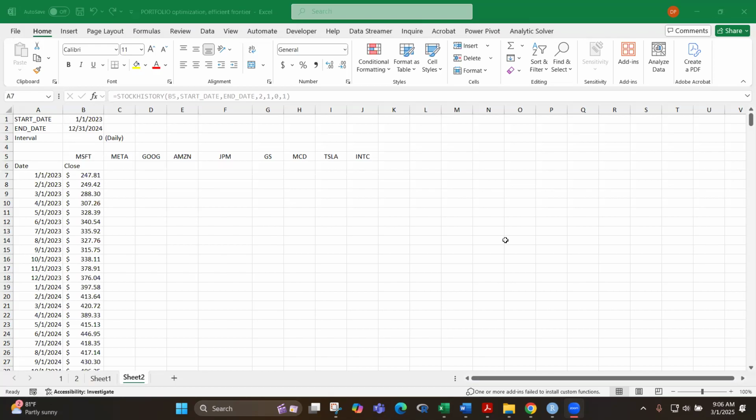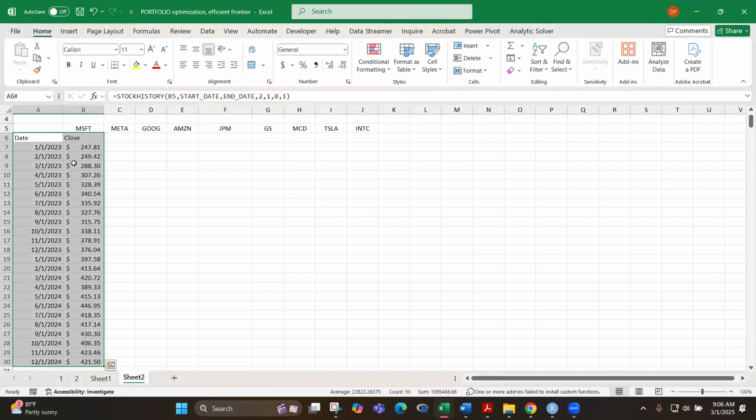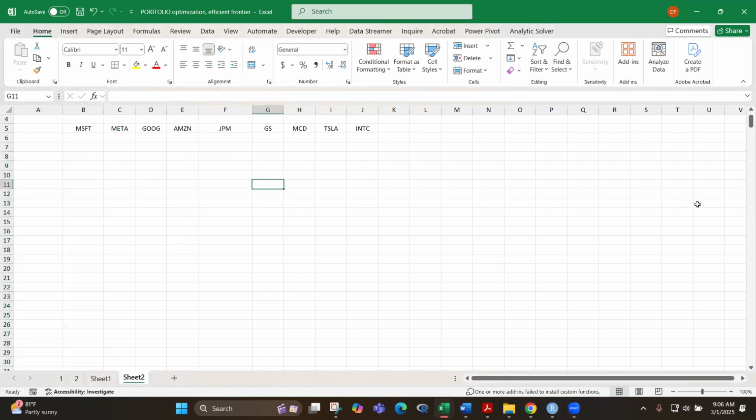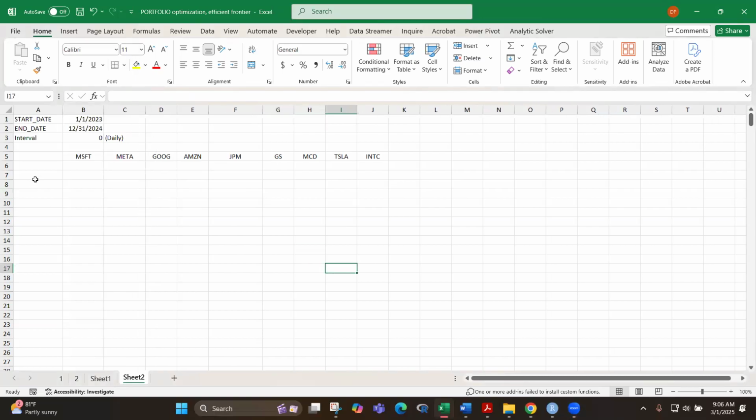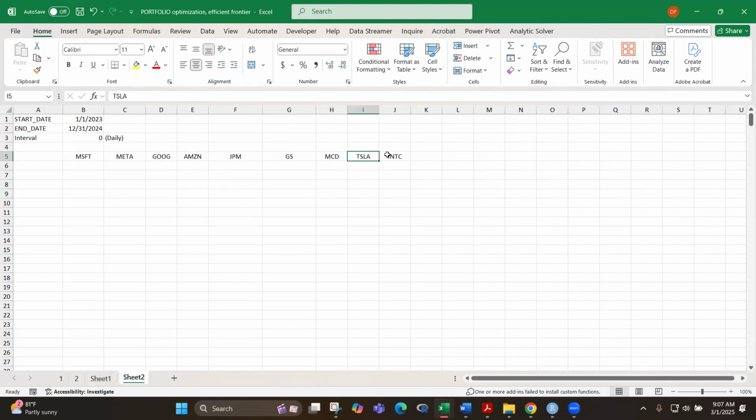Okay. So let's now fill this up, class. So I'm going to once again highlight everything, Control Shift down arrow, and then delete this. Now I'm going to give you a few minutes. I want you to input here the date and the daily closing prices, and do it for Meta, Google, Amazon, JP Morgan, Goldman Sachs, McDonald's, Tesla, and Intel.